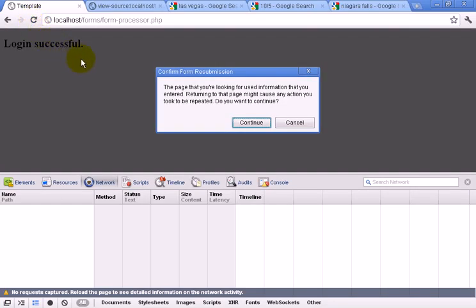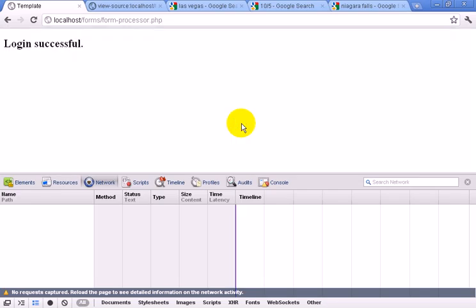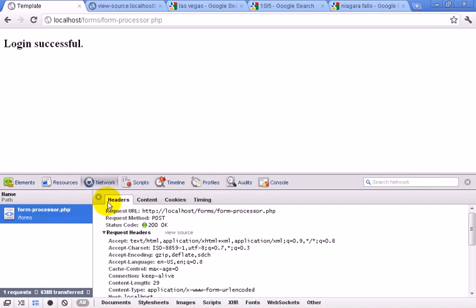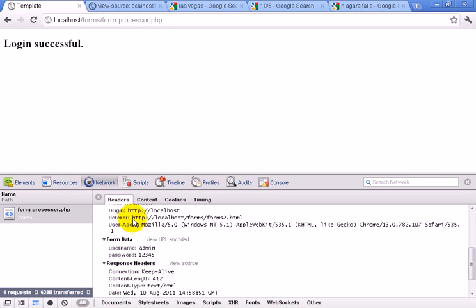Data transmitted through the POST method are resent on each refresh. I have no problem with that, so I'll confirm the warning dialog. I'll switch to the Headers tab by clicking on the file name. If we look at the Form Data section, we can view the values that I have entered. The POST method doesn't apply any sort of encryption to the data. It's just a little harder to actually get to them.